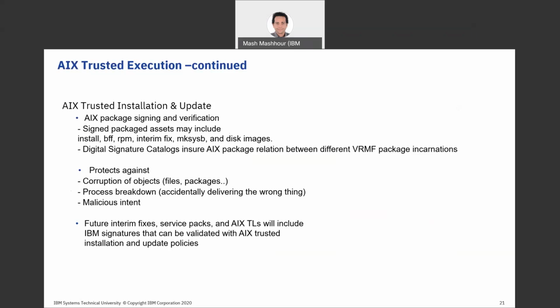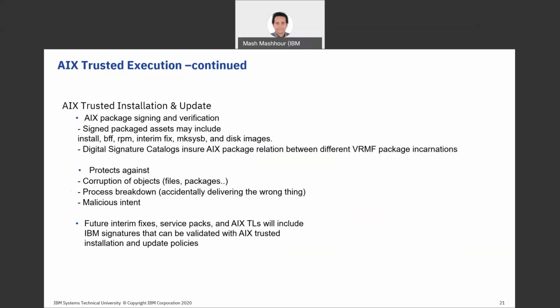The digital signature catalogs ensure the AIX package relation between different version, release, modification, and fix package incarnations. It also protects against corruption of objects like files, packages, libraries, commands, process breakdown, accidentally delivering the wrong thing, and any malicious intent.